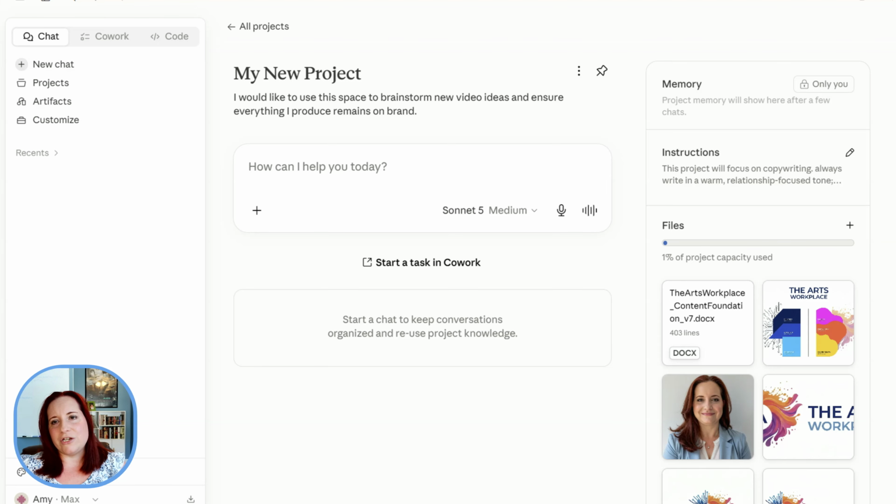And from that conversation, you can optimize and you can ask it to update itself. So as you learn new things in the conversation, ask it to go back to the project instructions and add those instructional updates.